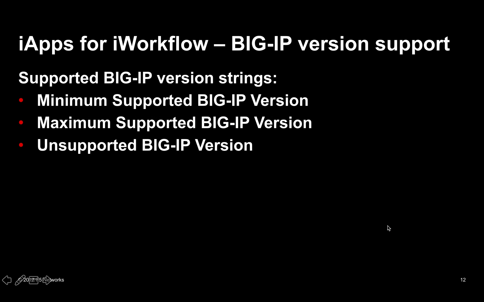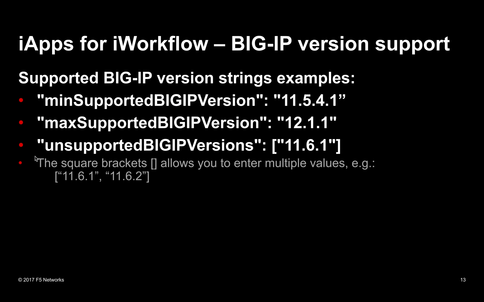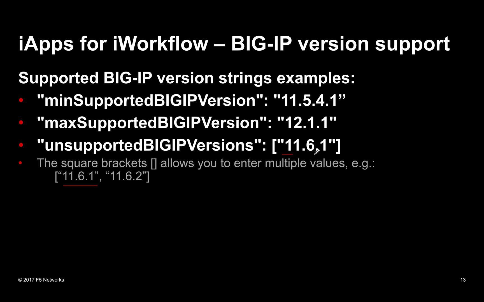The next thing is Big IP versioning. We added functionality in iWorkflow 2.1.0 where you can specify the minimum supported Big IP version, the maximum supported, and even a list of unsupported versions. It will not let your iWorkflow tenant deploy this template to a version that you have not deemed tested and signed off. You can specifically say 'don't use 11.6.1,' for example. So you specify the minimum version you've tested, the maximum version — so it won't allow installation on 12.1.2 or even 13 — and there are two types of versioning covered here.